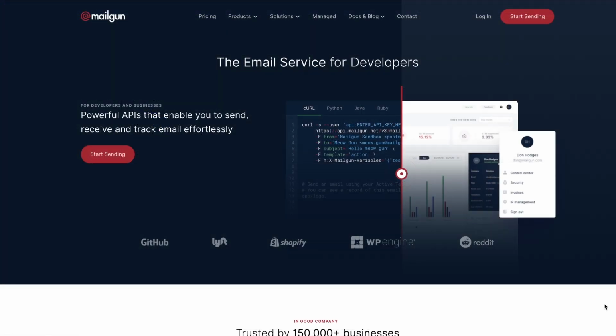I've been using Mailgun. Typically, Mailgun is a paid service, but they also have a basic free plan. It's called pay-as-you-go, and you still get 10,000 free emails per month, which is kind of neat. You don't need a credit card to sign up. Yeah, that's pretty great to just try it out and see how it works.